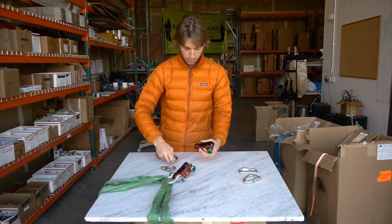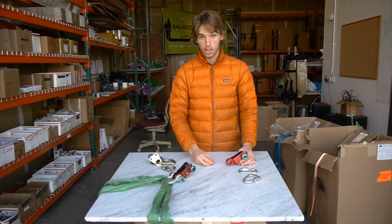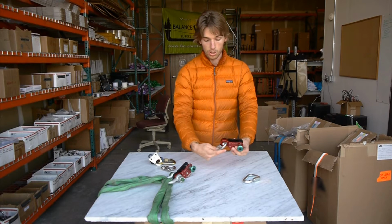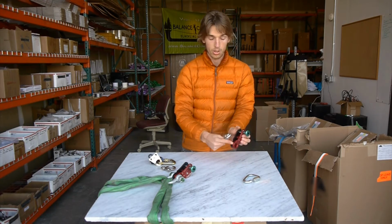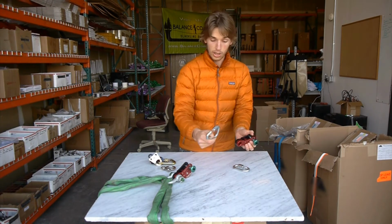carabiner. And so, some connectors that will not work with the Alpine WebLock 3.0 are any form of quick link. As you can see, it will not fit through that anchor hole. And even if it did, the bend on a quick link is far too sharp for it to sit well on this wide anchor hole of the Alpine WebLock 3.0. Even a Delta quick link will not fit.